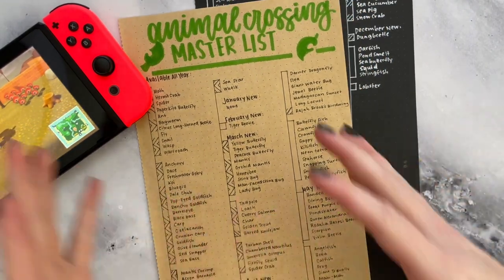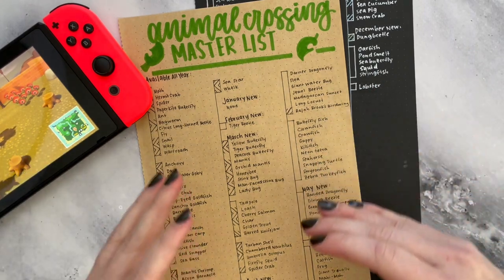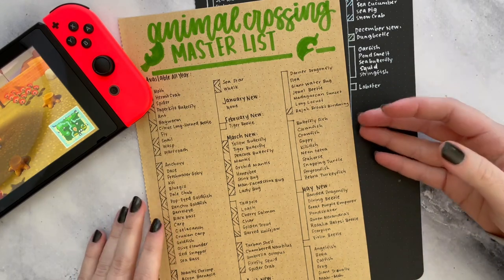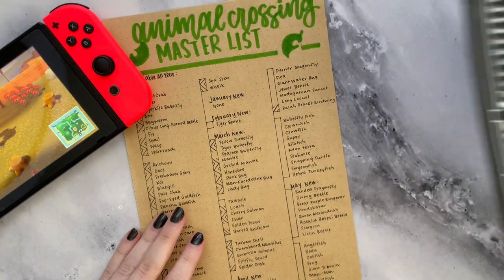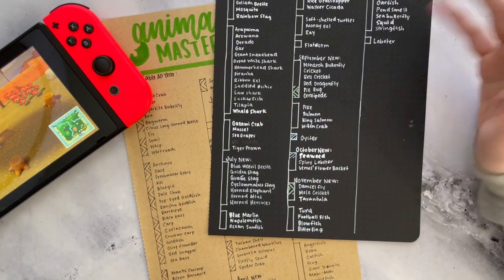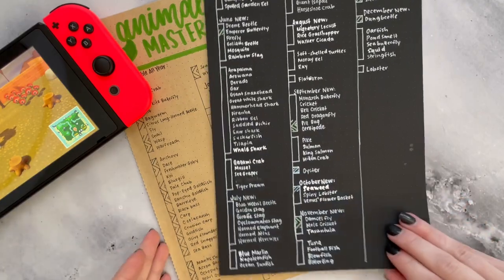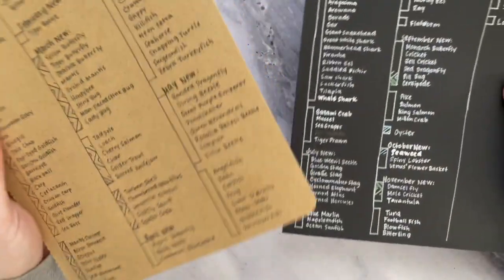My focus this time doing Animal Crossing is working on my island more rather than trying to get every single fish and things like that, because I've already gotten a significant amount of these because I played before from April till around the end of August, early September. Then I stopped playing for a while and now I'm super back into it. So that's why I thought I would create this master list today.